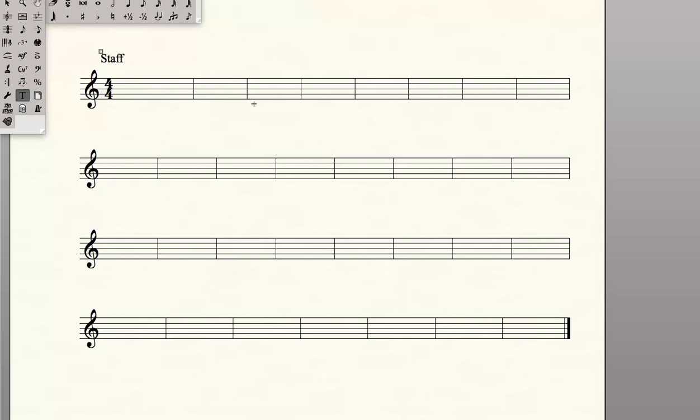Now, basically a staff is a graphing system where you plot notes on your graph. And going from left to right is time. You read just like a book, left to right. If you go up and down, you're talking about pitch. That's how high or how low a note is. So we're only dealing with the x-axis, or the moving from left to right, the time of it, right? So these boxes, all right, you see the vertical lines, these are called measures.